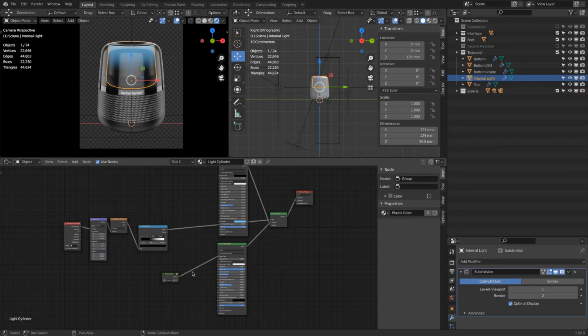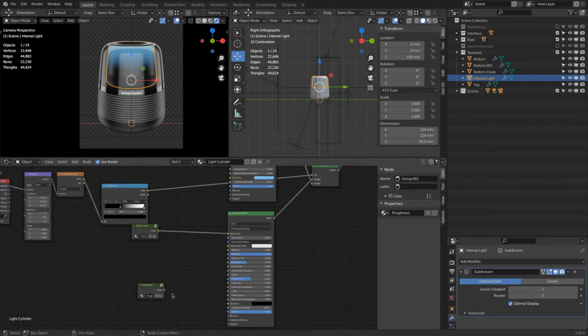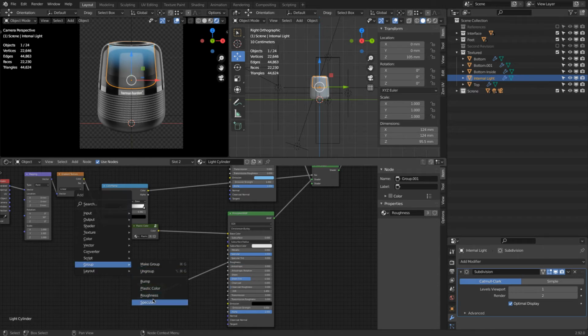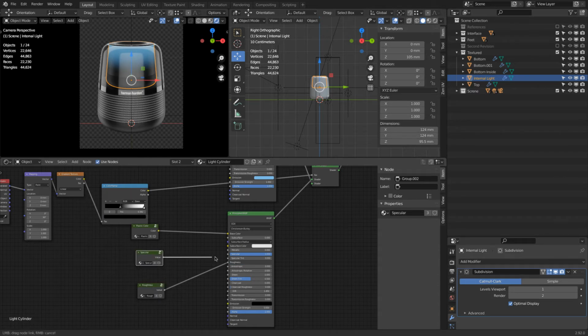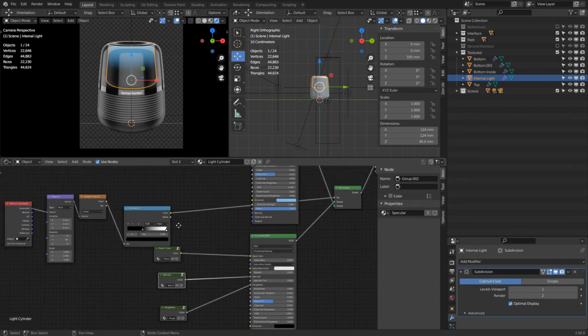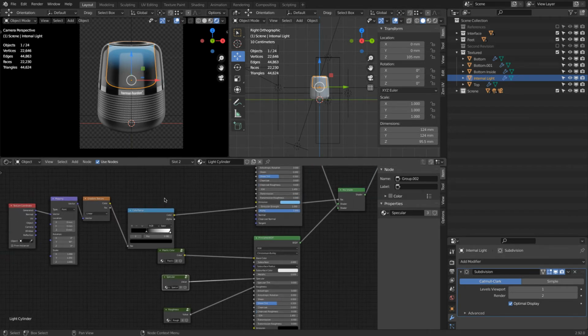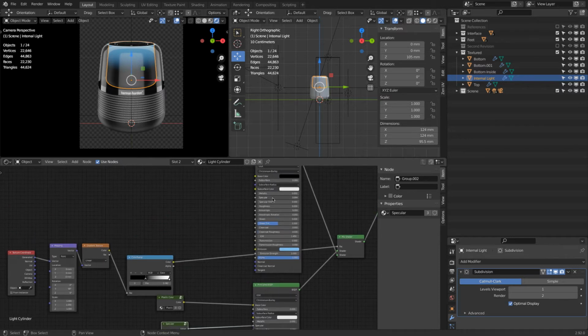So that is normalized, so it's the same color now as the outside. Roughness, there, and specular, there. Whoa, you see that? Oh, cool. So we really set everything to be the same, and the nice thing is this illumination happens from the inside.